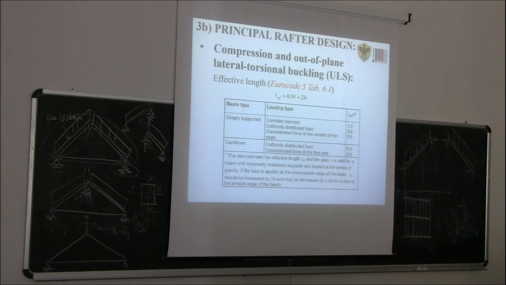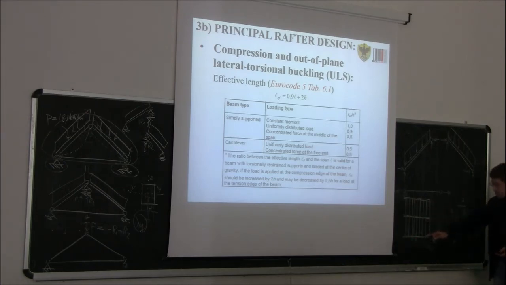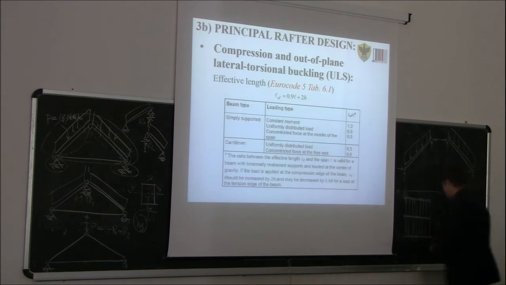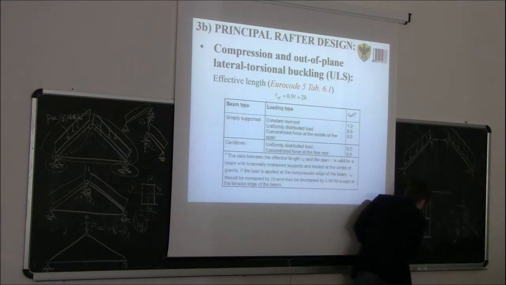This is the length for buckling out of plane, so I can't refer to this figure here. I need to look down to my structure. You need to understand, if I look down, this is my structure, which length should I consider? Should I consider a possibility to buckle in this way, for example, or in this way, or in this way?